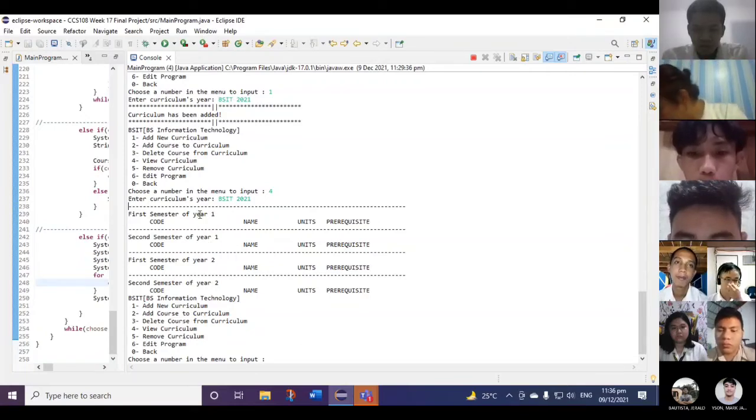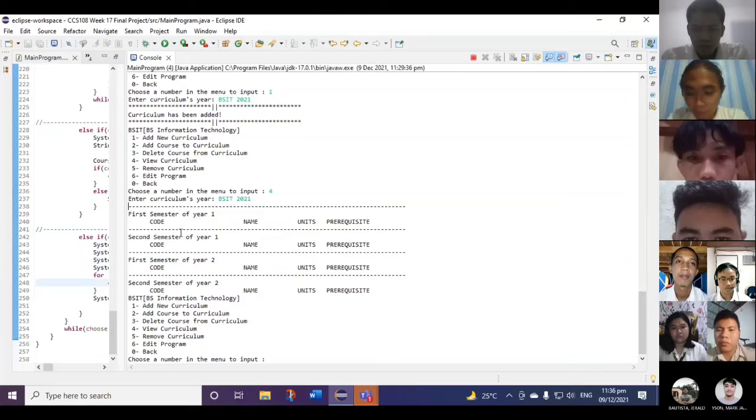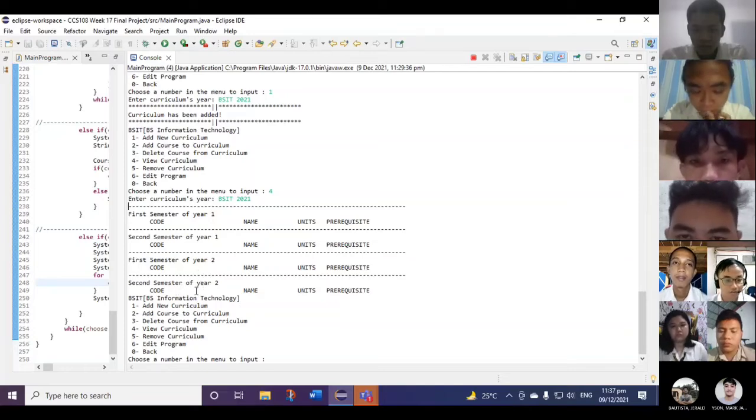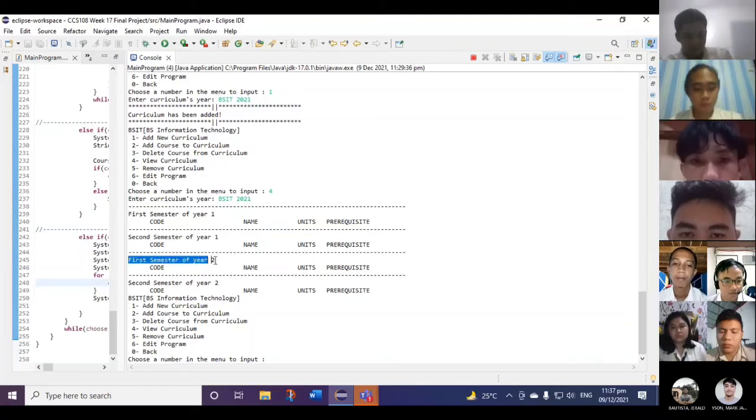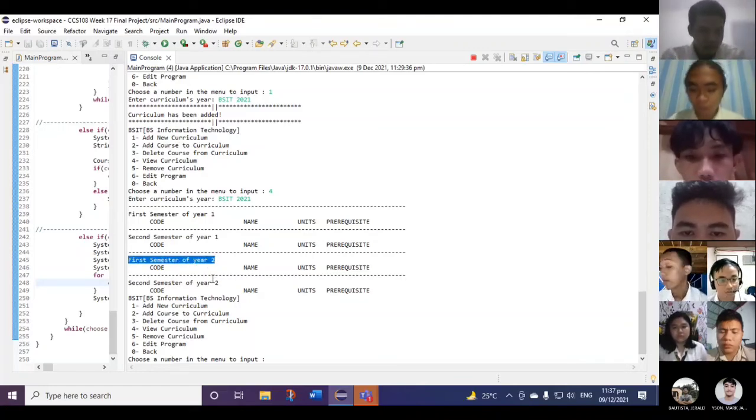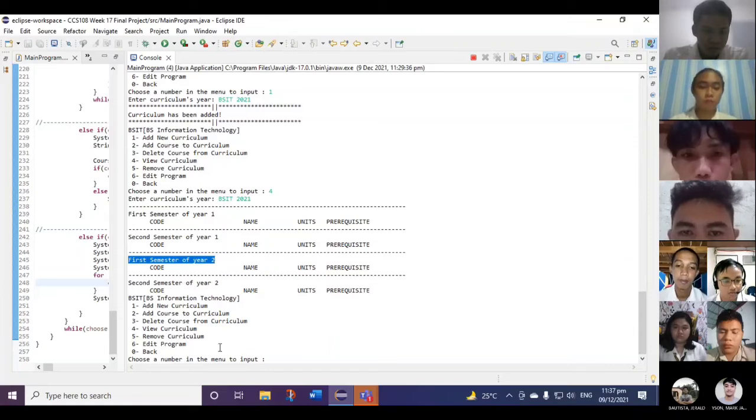The first semester, year 1, code, semester. As you can see, what we entered above was second semester, second year level. That's why it shows the first semester of year 2 and second semester of year 2.